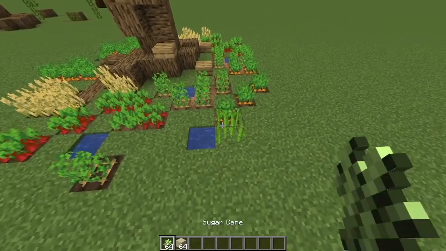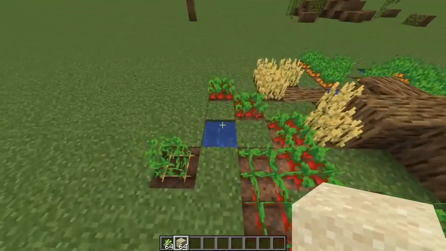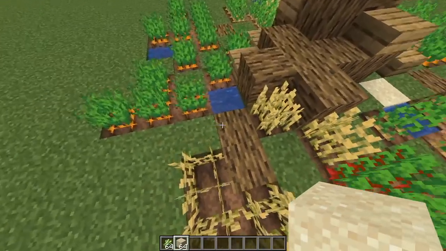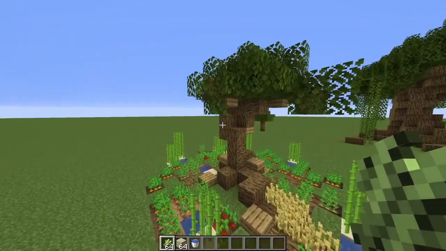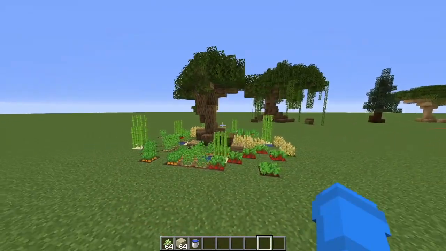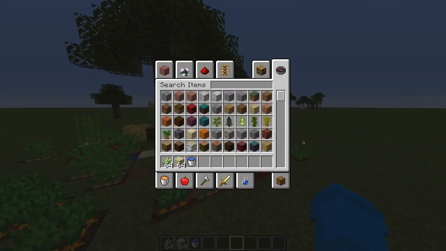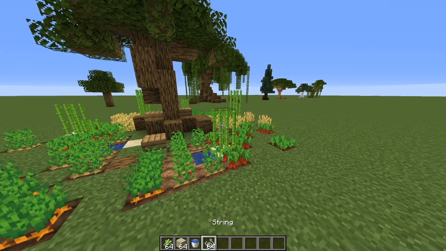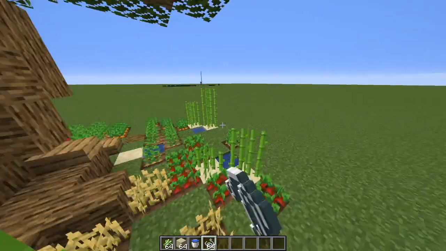I know you can place the sugarcane on grass, but I think it needs just a different kind of dirt, so I'm going to use sand. And if you have access to the cheats, then you can use barrier blocks above the ones that will still grow, but if you're in survival, you can always just use string and make it so it'll stop growing.